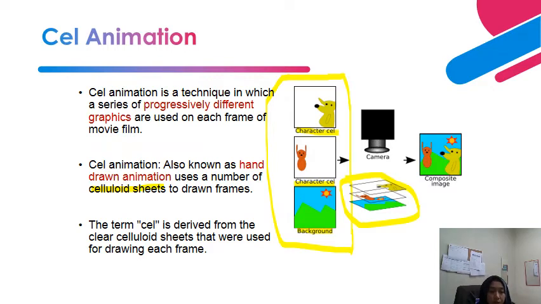You draw on your transparency, then you project using the projector. At the end, you have the final product, which is a composite, a combination. The term celluloid, or cell, is derived from the clear celluloid sheets that were used for drawing each frame.